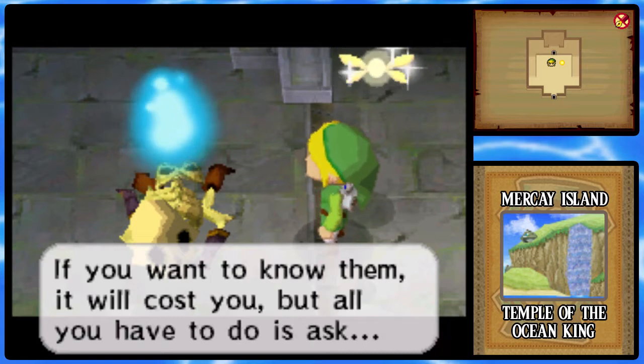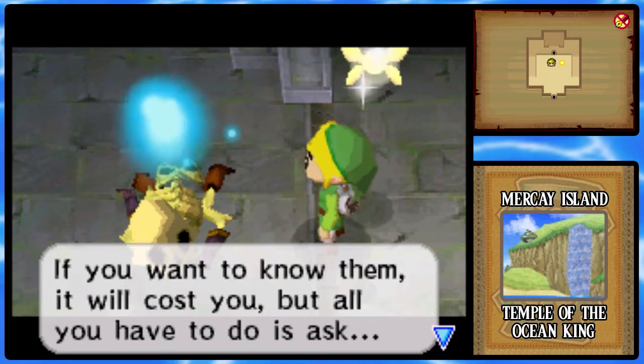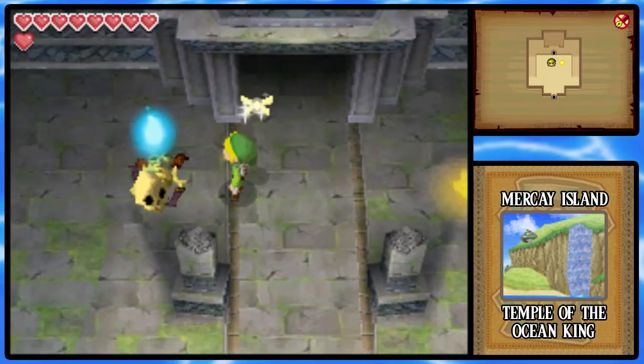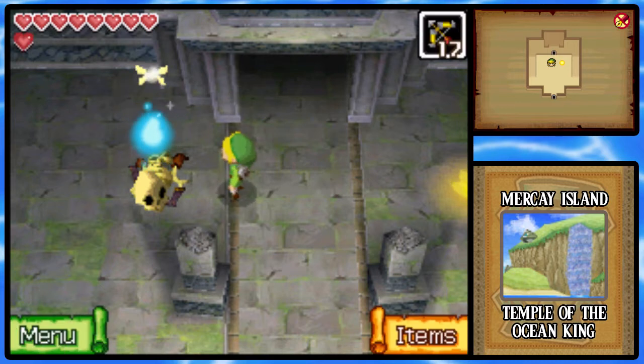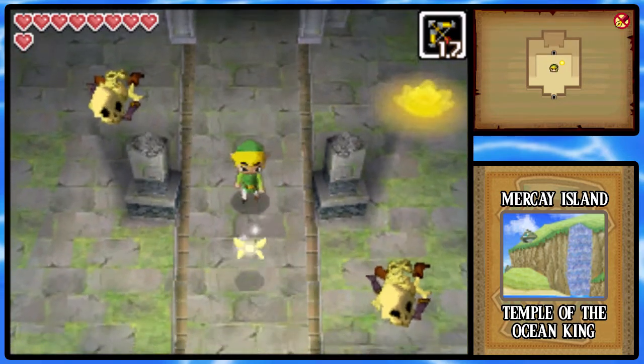I'm done here. When I start to fail at reading text, you know I'm done. Alright, if you want to know them, it will cost you, but all you have to do is ask. So basically, you're telling me to talk to the skeletons after I've been through like over half the temple already. Genius. Okay, definitely not a waste of time.